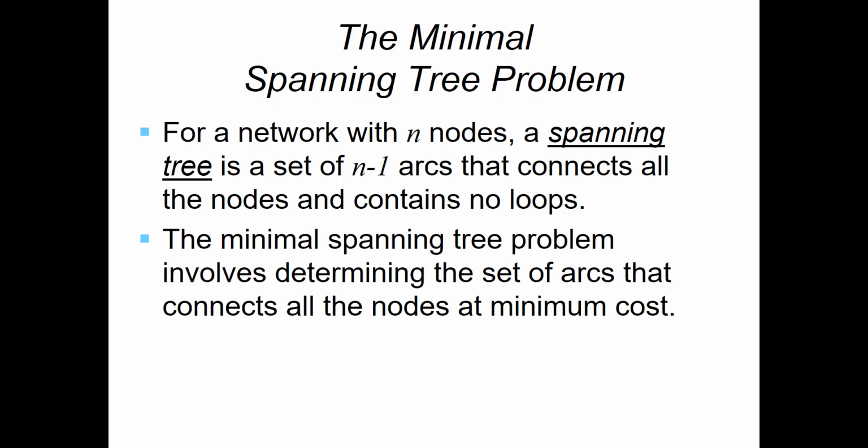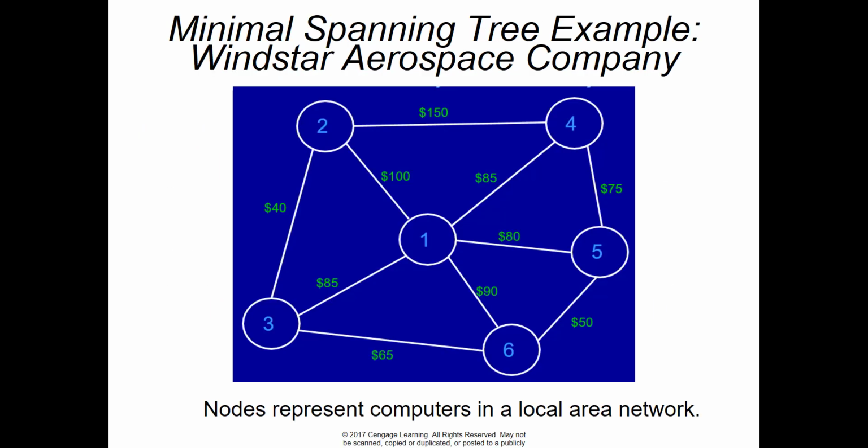So we are trying to find the set of arcs that connects all the nodes. We can go from one node to another node, but there is no loop and the connection is in the minimal way. Unfortunately, we cannot use a linear program for this problem, but there is a heuristic way that we can select these arcs.